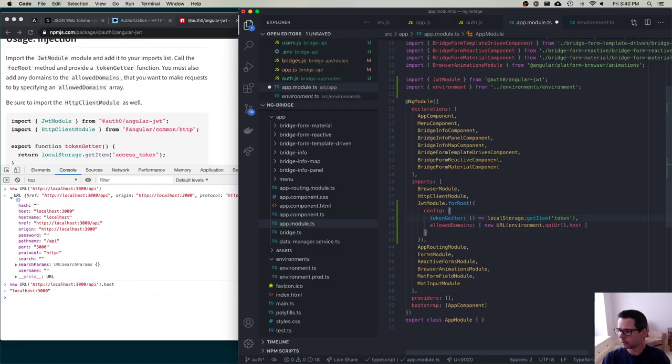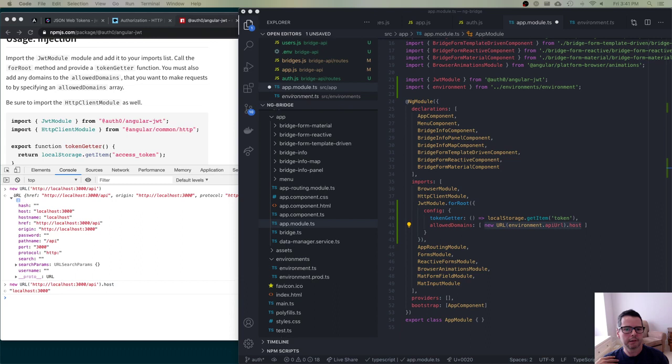So now we've configured an injector for JSON Web Tokens. It's going to look for them inside the token key of local storage, and if it's there, it'll put it onto the authorization header as a bearer token. It's only going to do this for requests that are going out to the host portion of our API URL. So it's going to skip any other domains, like we're not going to need to send this far and wide. It's going to be fairly limited in where it goes.